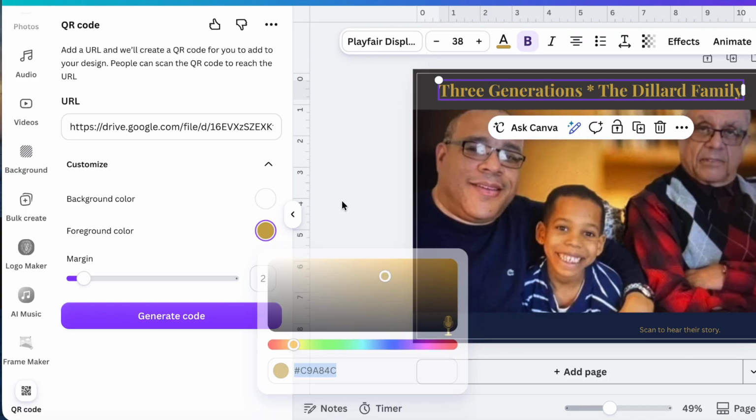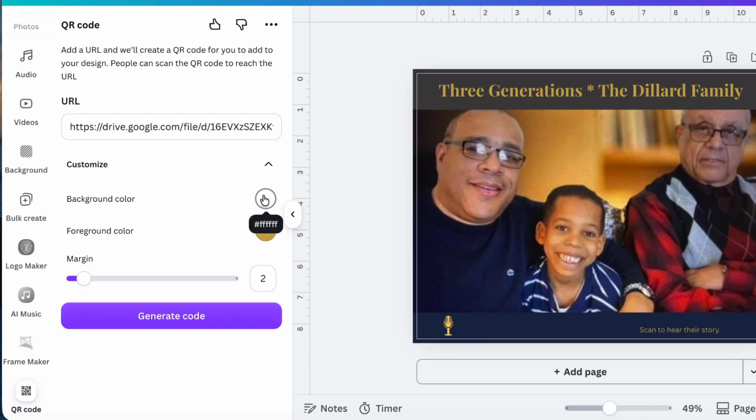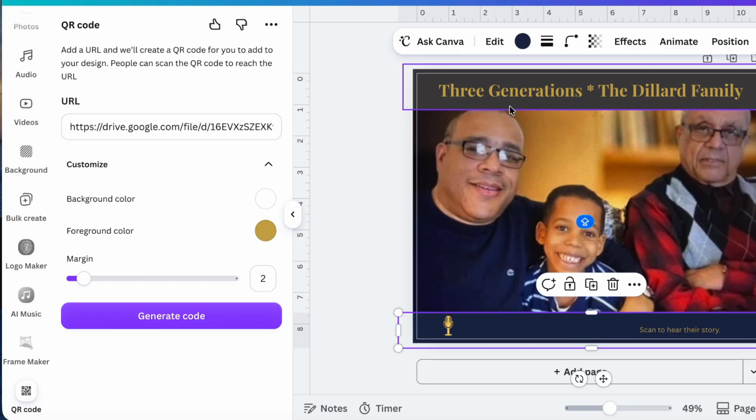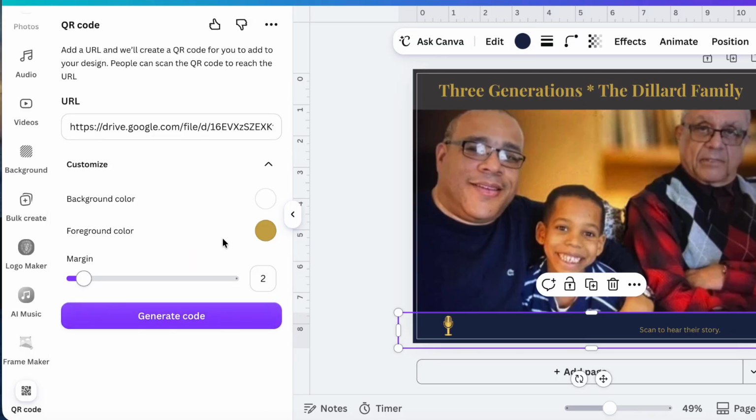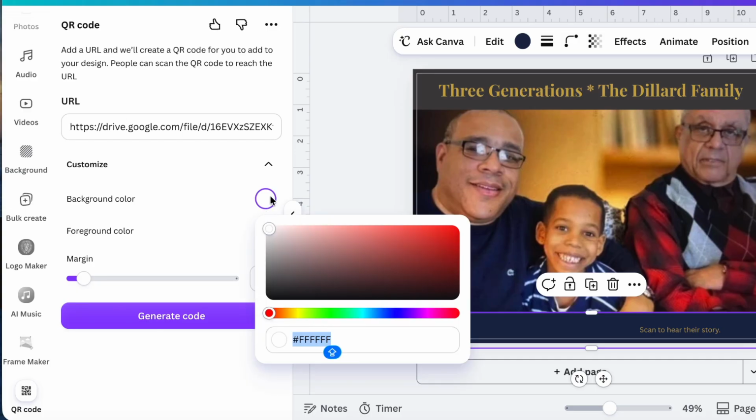Changes it to gold. I don't want the background color to be white. I want it to have a kind of a color that's connected to the actual piece that I'm doing. So I think I will make it that nice blue that I have here, navy blue. Select the color, which is dark blue, and copy the code again. I hit Command C, and then I'm going to head over to the background color and change that white and paste in the hex color by hitting Command V.